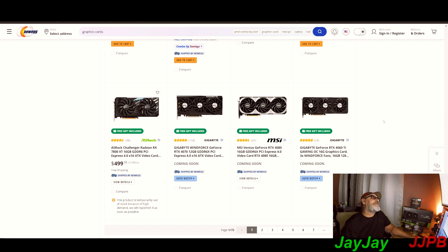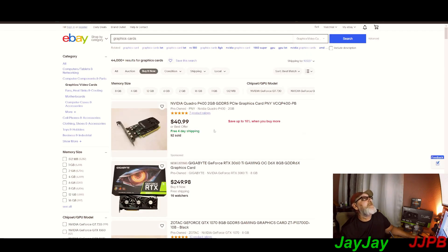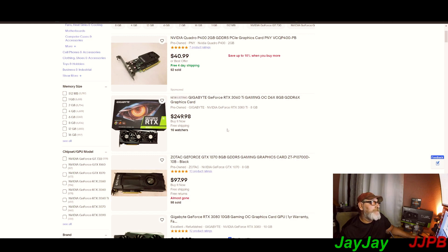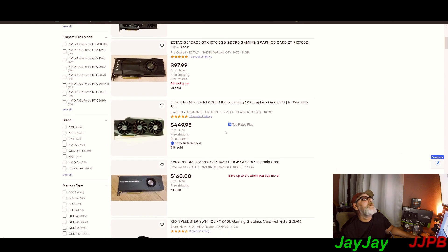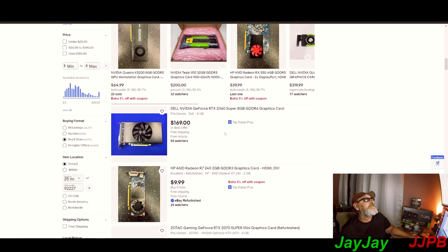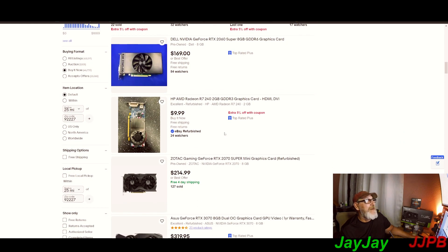If you don't have it right now, that's a problem. There is one listing — the 7800 XT is temporarily out of stock, which tells you how popular that card is and that everybody's looking to buy it. Let's move on to eBay — or as I call it, e-waste — and look at all the graphics cards people picked out of the trash. That's pretty much how I look at it when you're selling used.